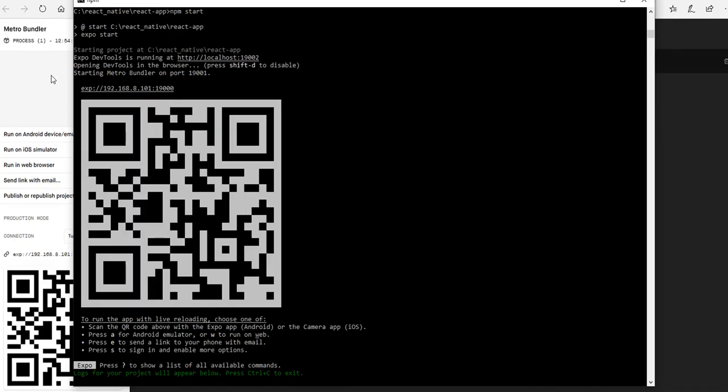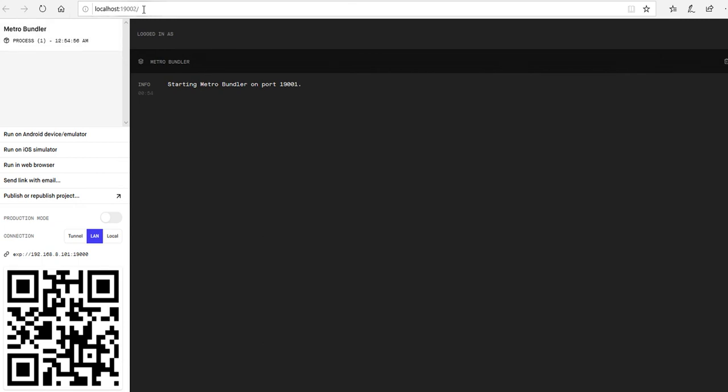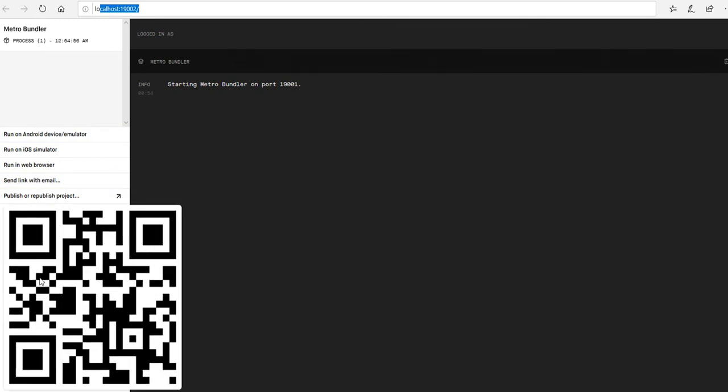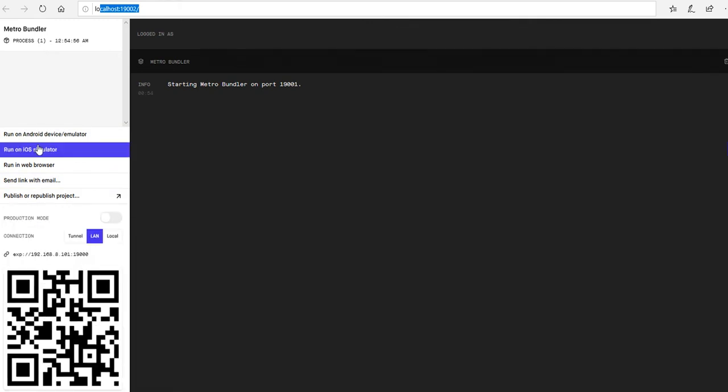So on your Windows machine, if this web page will be open, localhost and 19.0.0.2, whatever, you can also scan this QR code from here. If there is some problem with the connection, you can click here on the tunnel and the connection should work then.